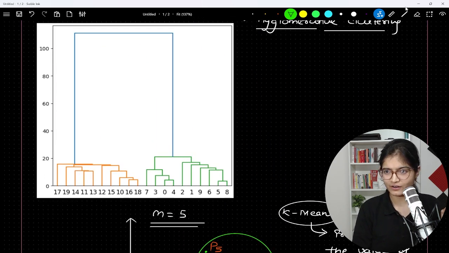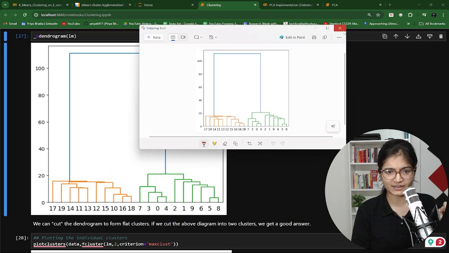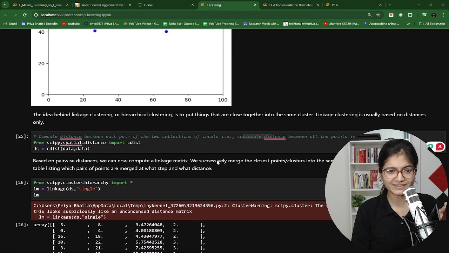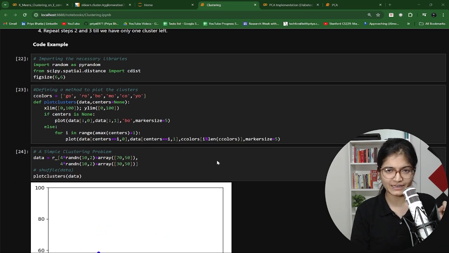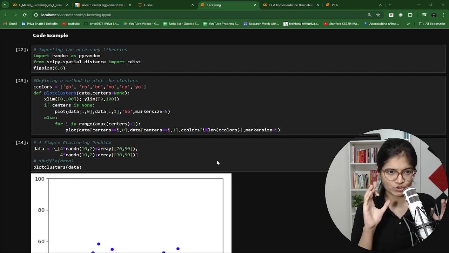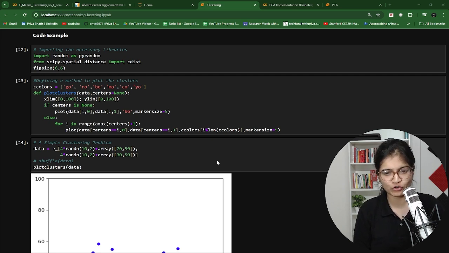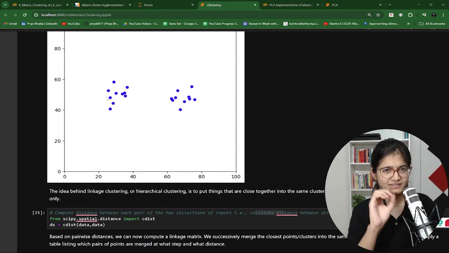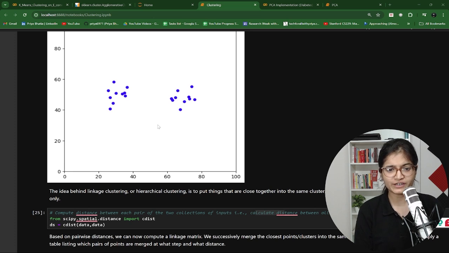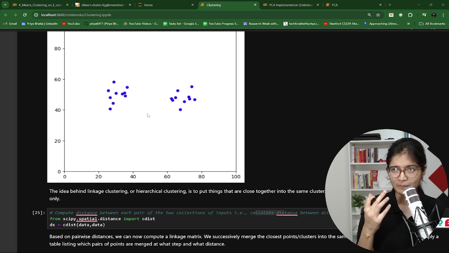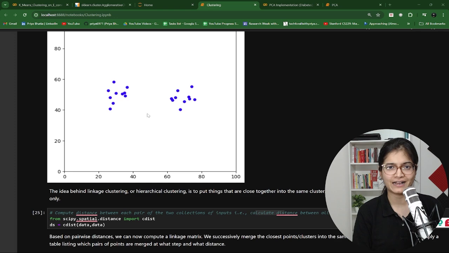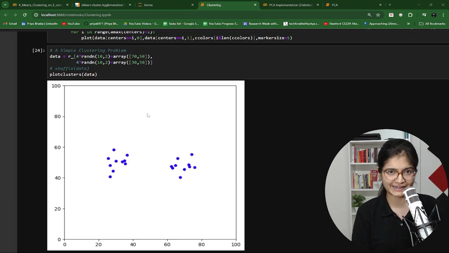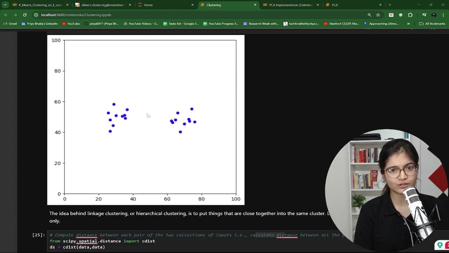Here you can see a simple example which I have taken from this implementation. So here you can see I'm trying to do it manually. I'll show you via sklearn, which is what we usually use, because from scratch we usually try to avoid the implementation. But I just want to show you a few things here. For example, here we have taken very random sample points. It's not a standard dataset which we are picking up from anywhere. It's random points which we have originated from this random function, which you will be able to see in the code as well.